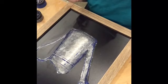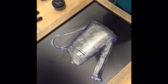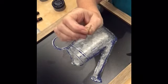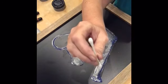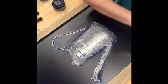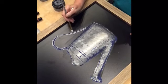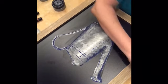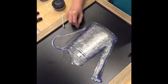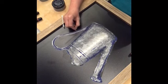Okay, so now for cleanup. I've let it dry about 5 minutes. So my favorite tool for cleanup is a toothpick. Sometimes I use a Q-tip. Sometimes I'll even use the stir stick. Sometimes I will brush a little bit of water if something's being stubborn to come off. So I have all my little tools available, but I'll just come in and start scraping it off.